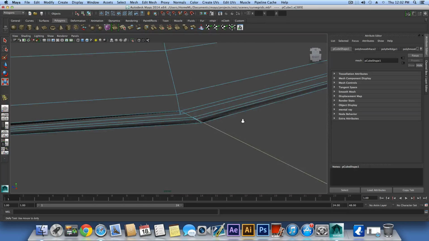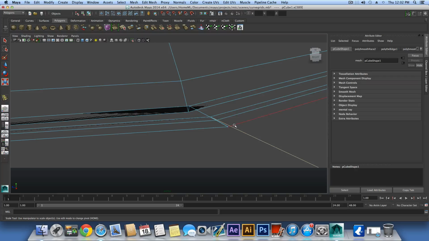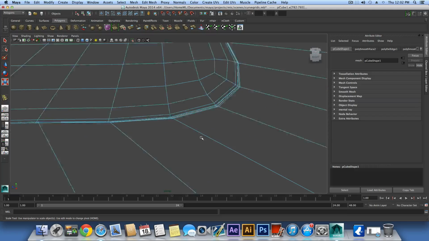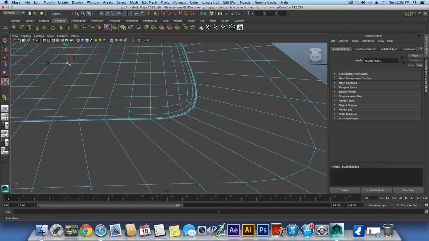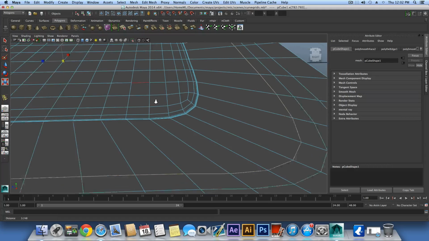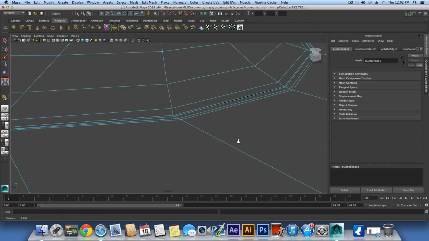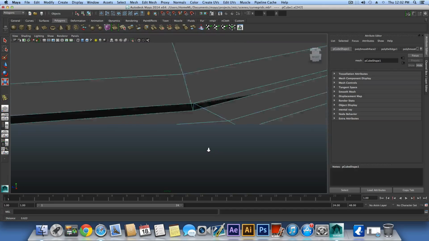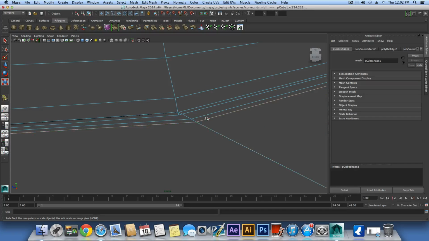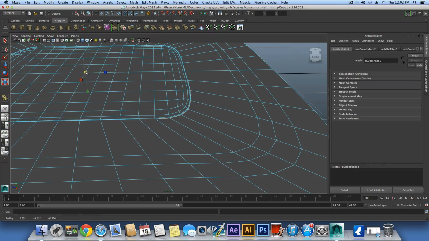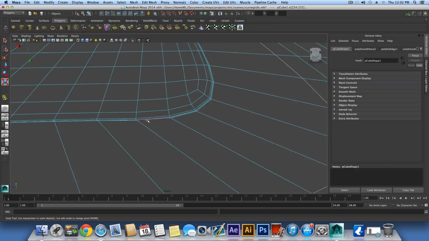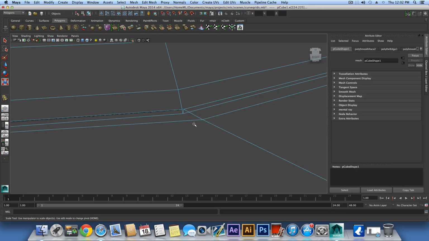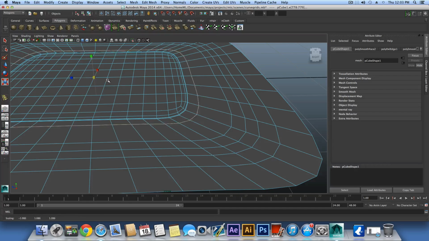So now here we have a problem. You see the edge is ending here, so probably what's going on here is this one is the edge. So I will try to scale this and see if it is. Yeah, it is. It works. You can come and grab this one. You see it's this edge, so double click on it and scale it. Now we are just trying to separate them and organize this shape for now.